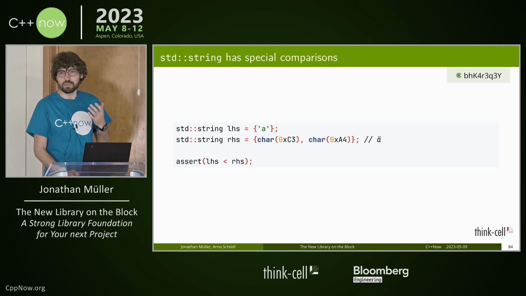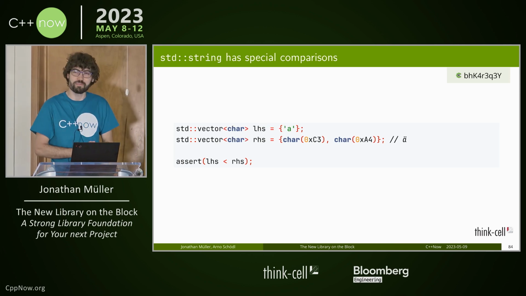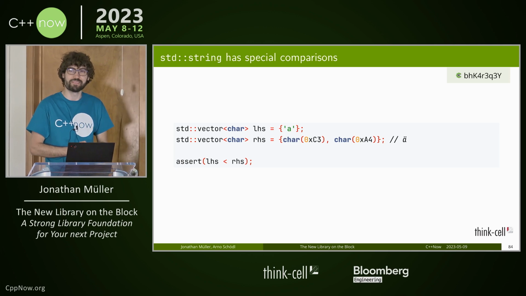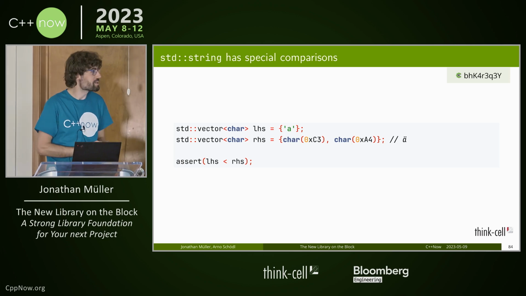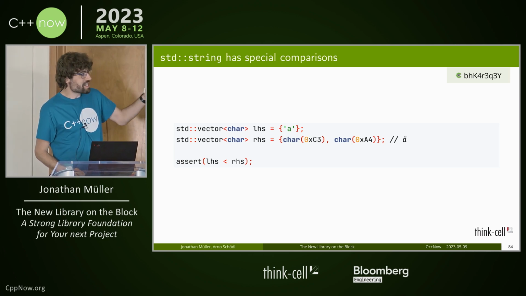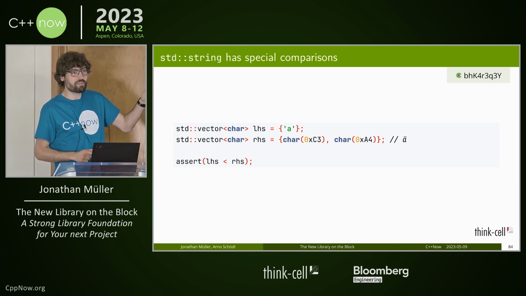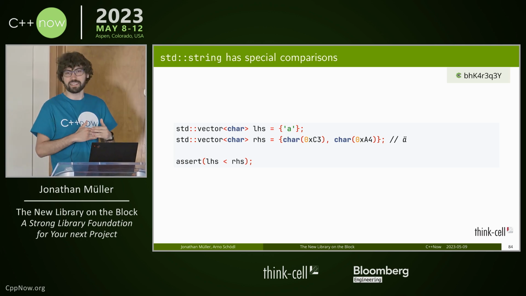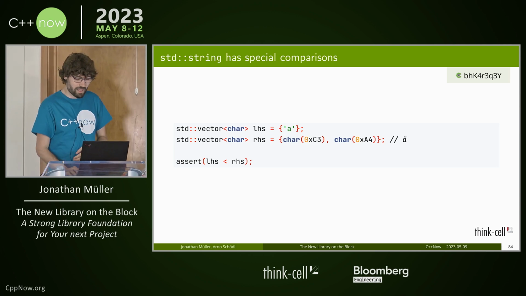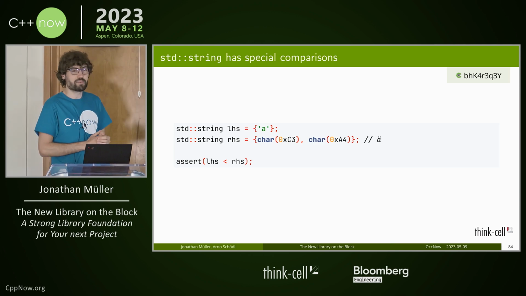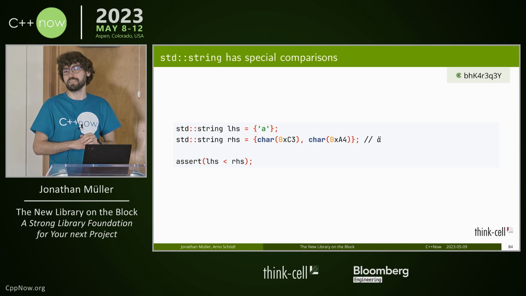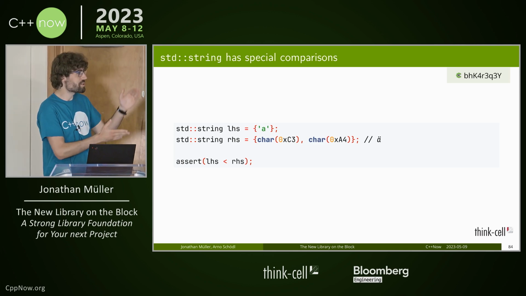Okay, so a string is just a container of characters, so let's use a vector of char. Does that assertion still hold? No, because why would I be asking otherwise, right? And the reason for that is that char on most platforms is signed, and the UTF-8 values are then in the negative half. So vector just does byte-wise comparison of char, and the negative values are obviously less than the positive ones. So string also has chars which are signed, so we also have negative values, but string comparison first converts them to unsigned. And then it does unsigned comparison, which is good because that is correct.